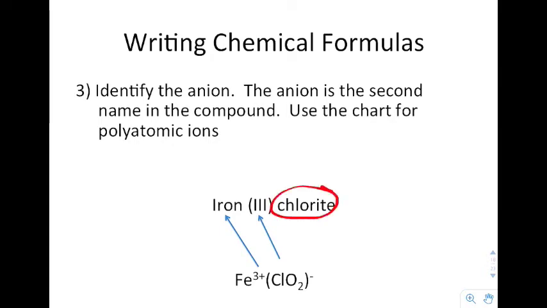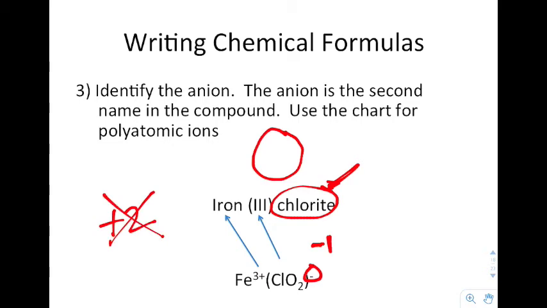Okay, now in this case, this is a polyatomic ion. It's not chloride, it's chlorite, which lets me know it's a polyatomic. So then what I do is I write my polyatomic ion, including the charge. So whenever you have just a minus by itself, that means -1. So I have a charge of +3 and a charge of -1, and that is not neutral. Instead, it has a charge of +2, so that doesn't work.